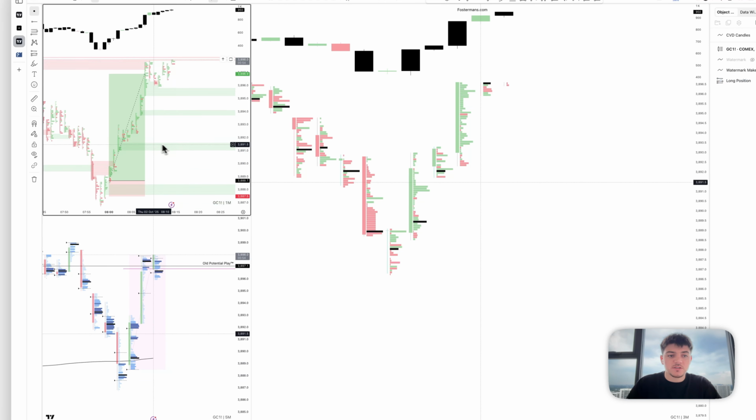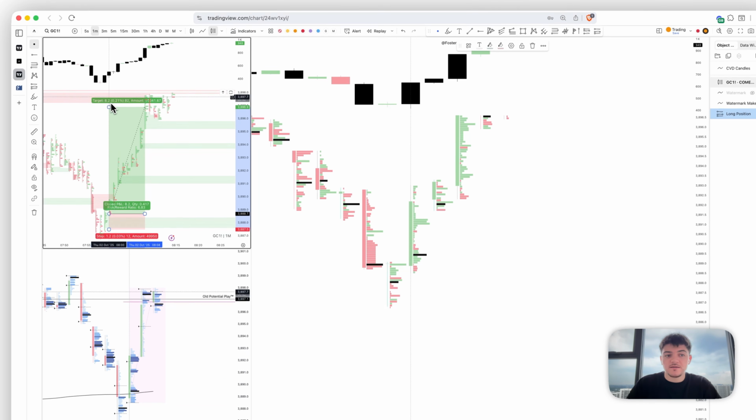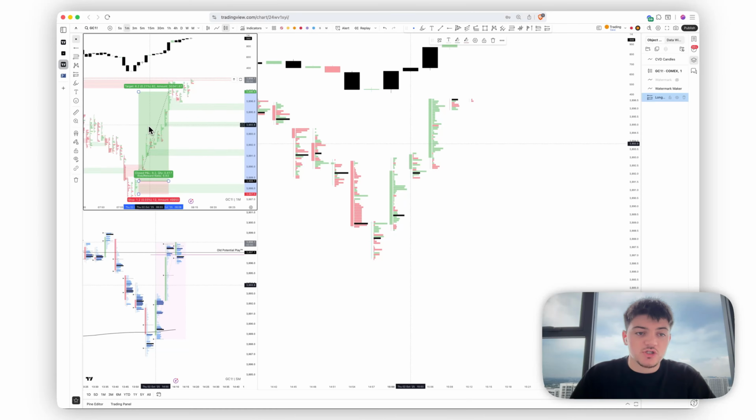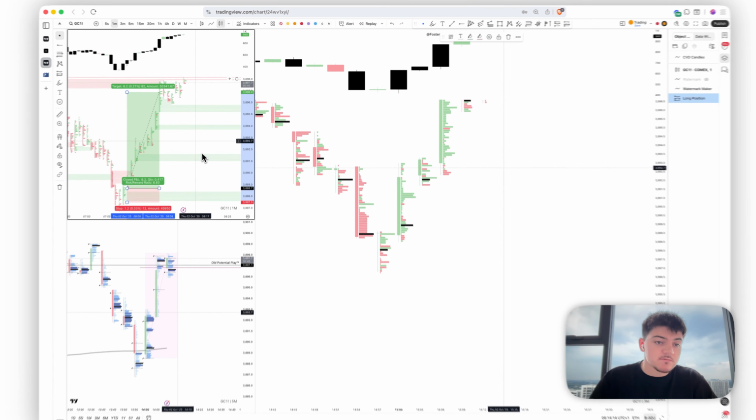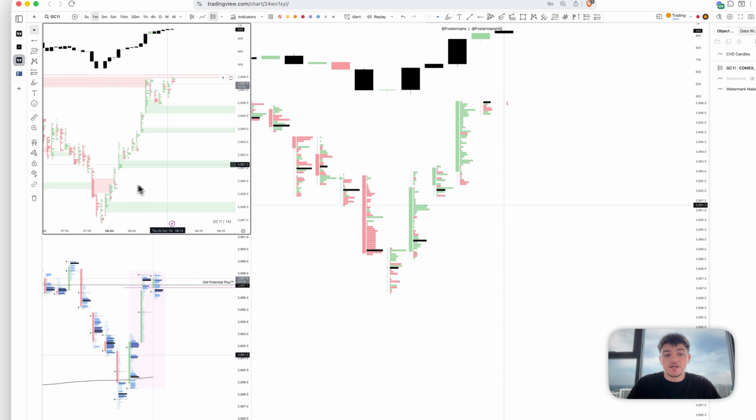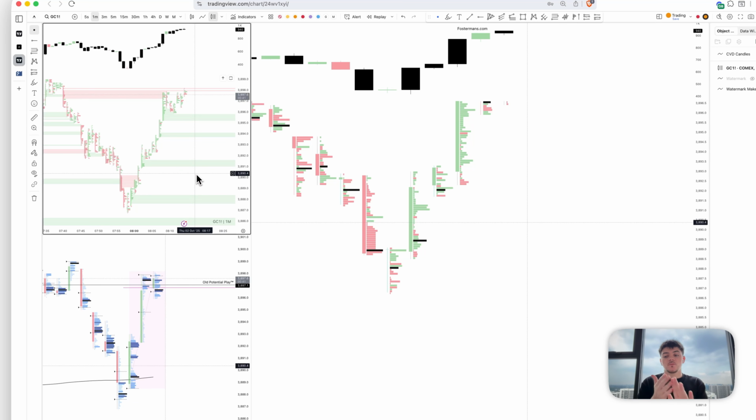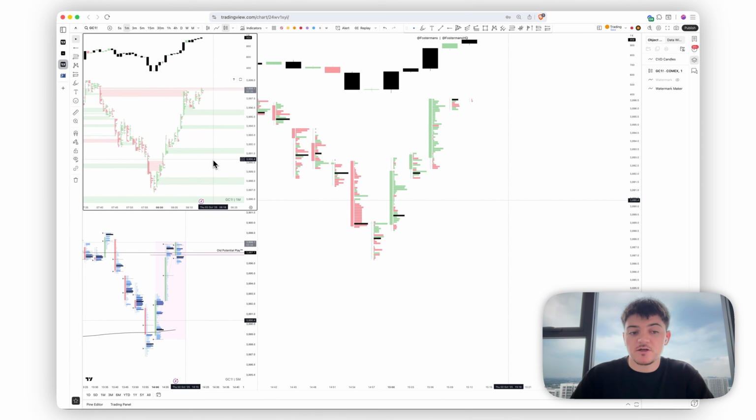It's really, really that simple. And you can look at this, 6 to 1, 8.2 points just off this little scalp. Okay, you're in and out within 8 minutes. 8 minutes later, you're in and out of a position. That could be you, one and done for the day. That's how easy and quick these levels are.